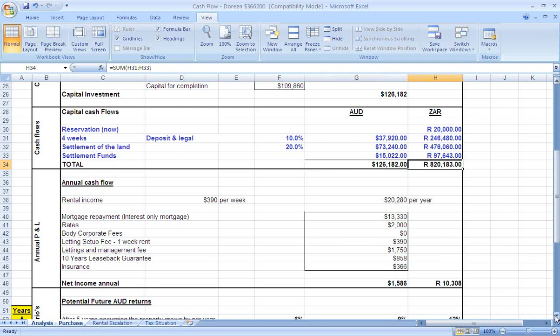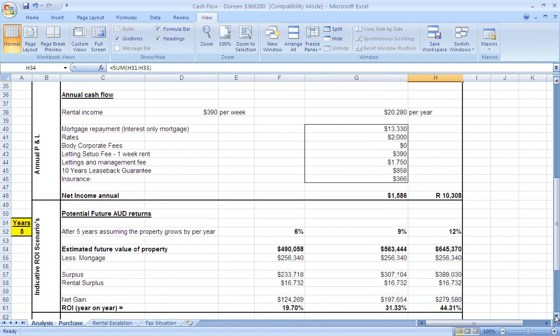And then the last two things, and the ones that I think are most important, firstly, from a rental perspective, you've got the rental minus all the expenses. You can see that I'm very conservative. I've even got an insurance policy in place in terms of landlord protection insurance. But the nice thing, this property is cash flow positive from day one. Let me repeat that. You put down your deposit, you take ownership of the keys, your rental is guaranteed, and this property is cash flow positive from day one.